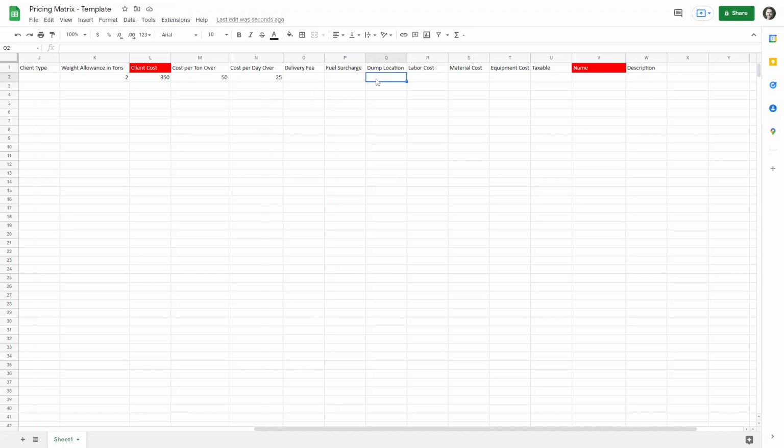But let's go over to the next column, which is dump location. So the dump location is optional as well. It's going to match to your dump locations that you've entered in Docket. So if you want, when they pick up from a certain location, typically this is used on a county-based location, but if you want to make sure the dump location is assigned to that pickup task, you can type in the dump location name here as it appears in Docket.